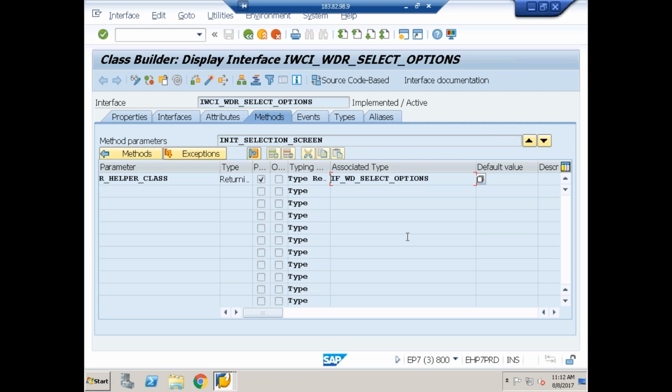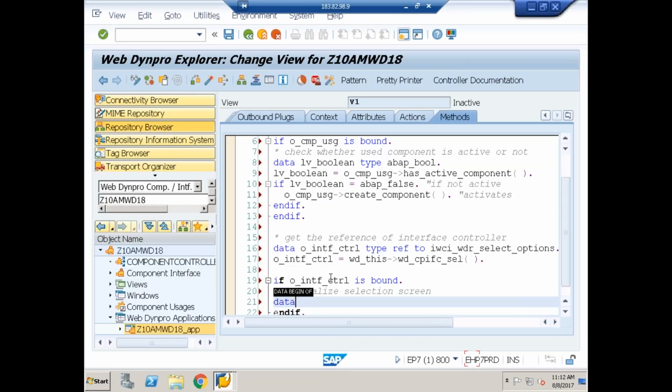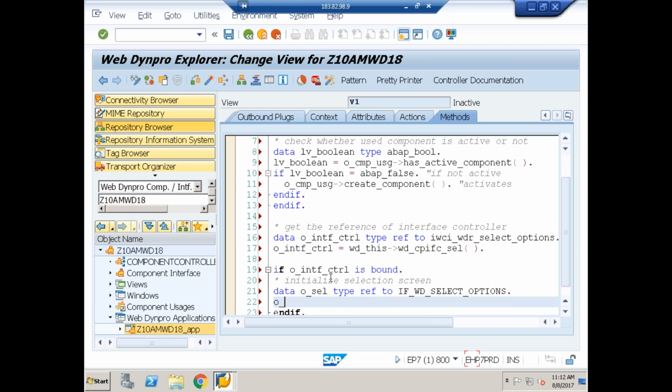Am I clear? So let me declare this. So what I have to do now? Here I'll say data O underscore cell type ref to IF WD select options. O underscore SCL is equal to O underscore interface. What is the method name?